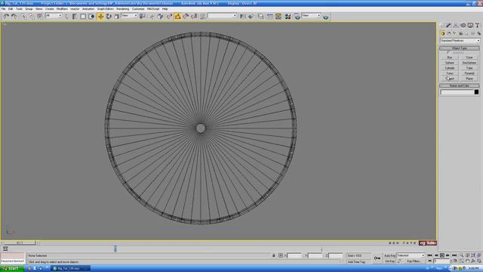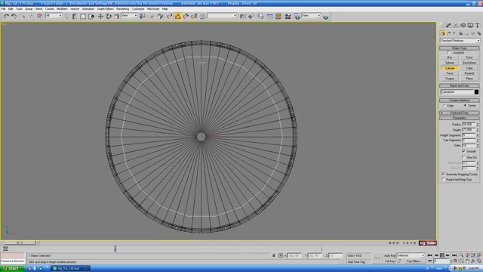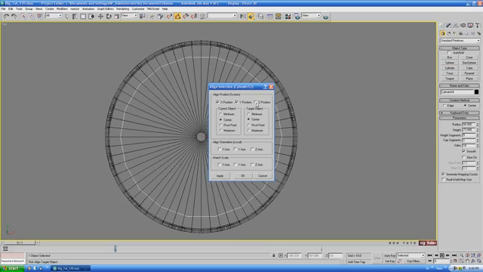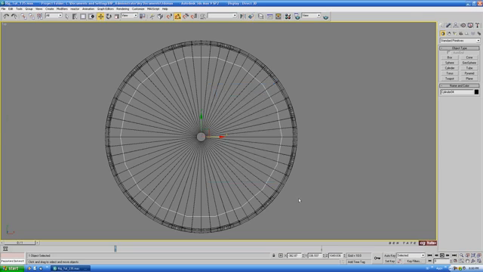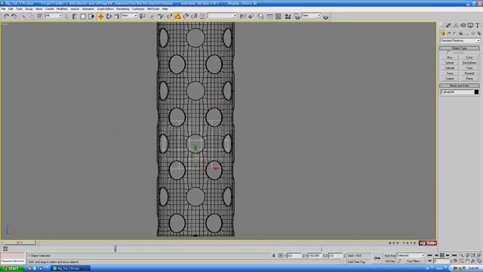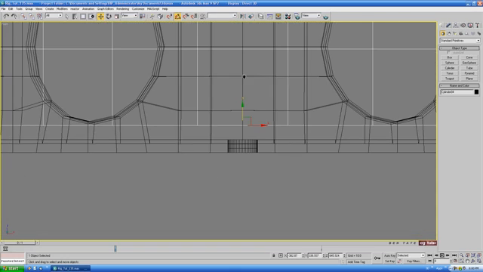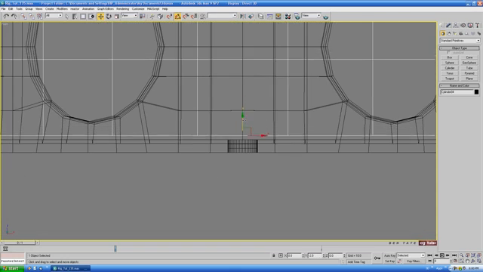So let's go back to create panel, grab another cylinder. We'll draw that out from the center here. Maybe something like that. Give it a little bit of height here. And let's also make sure that's centered. So I'm just going to go up to the align tool here, and we'll click on the other piece, check off all 3 axes, and hit OK. Okay, so let's drag this down to the bottom. Okay, we'll just intersect it with the bottom here.